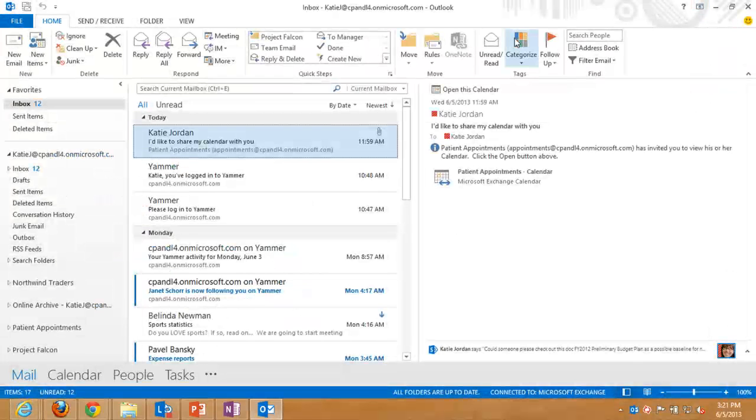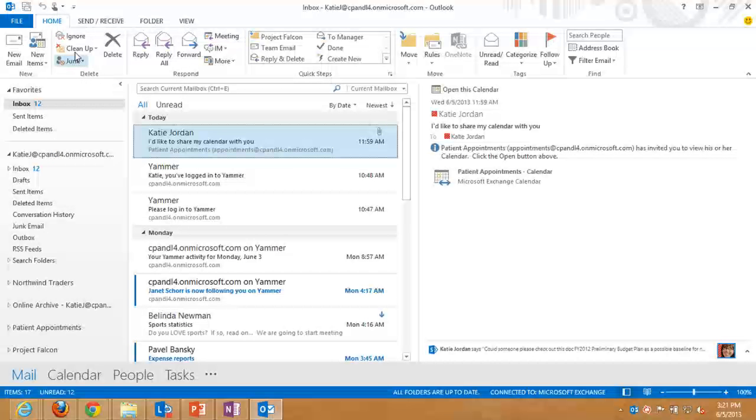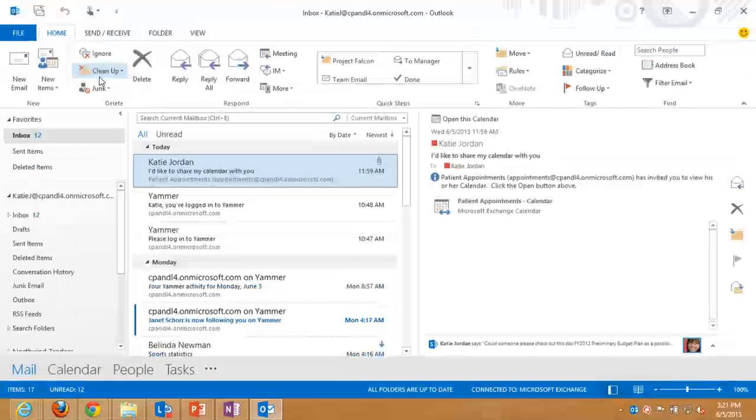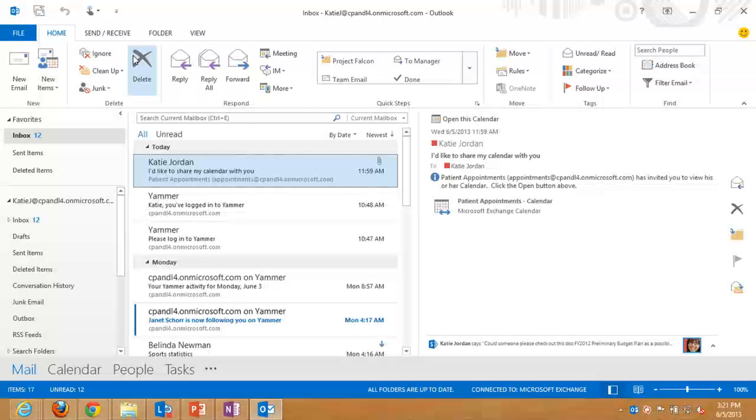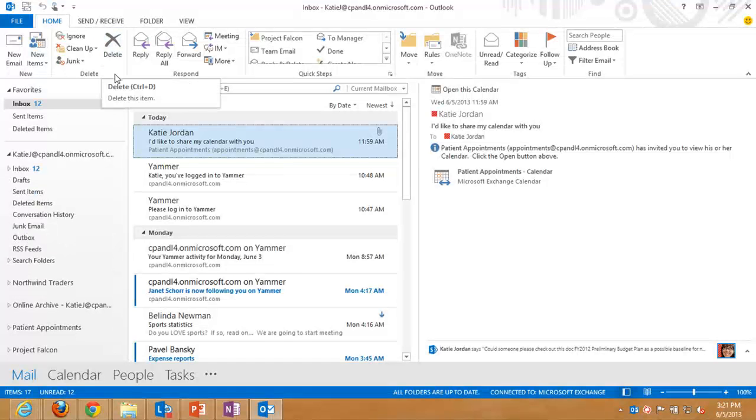Okay, so closing out of this, here we've got Outlook. This is the new Outlook experience, if you haven't seen what Office 365 ProPlus looks like. You can see here, for example, we've got some of the touch things. You can also activate those with touch mode. So, for example, if you want to see what that looks like, it makes the ribbon and the objects around all the spacing larger, so that people can touch it on their different devices. So that's one of the optimizations we made there.